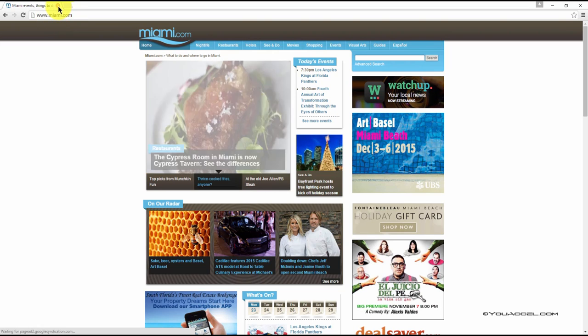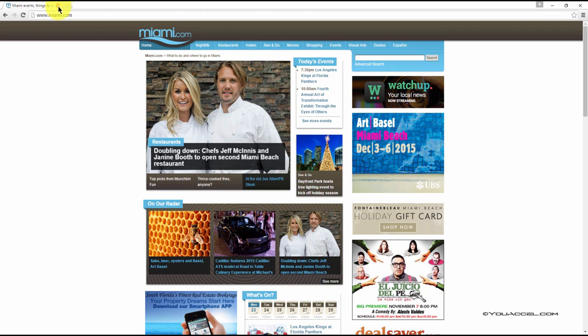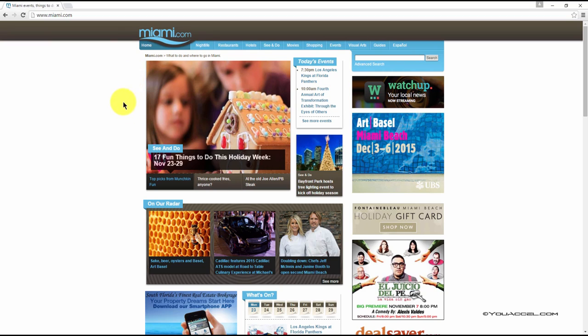Now, one thing you'll notice is when I clicked on the link, it opened the link in the same browser window as our original page. A lot of times what you might need to do is open the link in a new browser window, so then that way the original window doesn't close, and the viewer can very easily revert back to it.